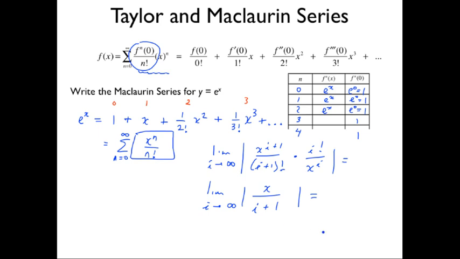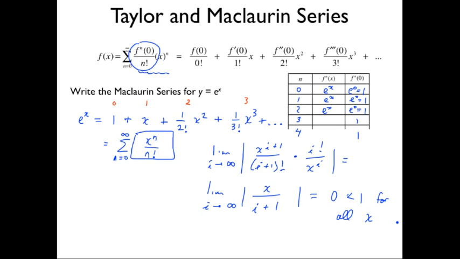So now as i gets really, really big, what is the limit? You all should be thinking immediately 0, right? Of course, this is an easy limit. It's 0. And we want to know for what values of x is this thing less than 1, right? When you get a limit less than 1, we have convergence. So for what values of x do we get a limit less than 1? This is less than 1 for all x. Doesn't matter what x is. You always get 0 for the limit.